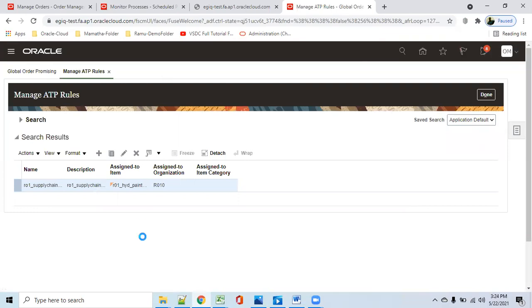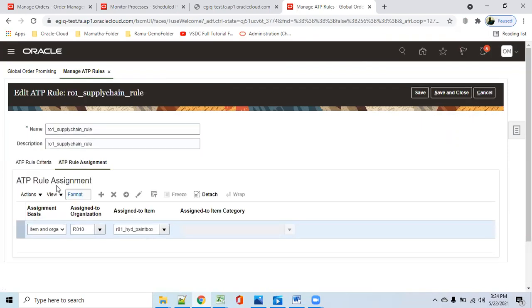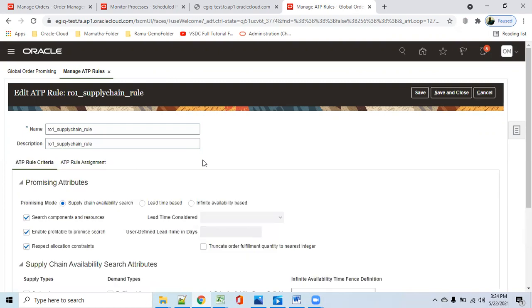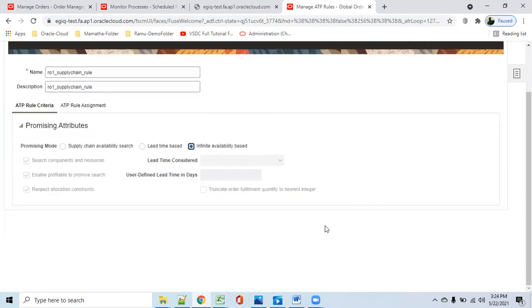If you click on this, the ATP rule criteria are lead time based, supply chain available search, and infinite availability search. If the option is infinite availability search, then there is no need to select anything here. Infinite means almost the stock will always be there. That is a blind understanding.